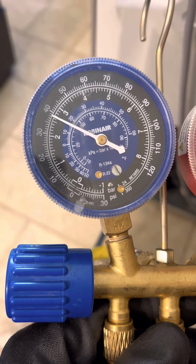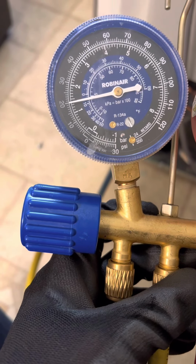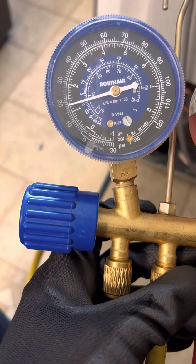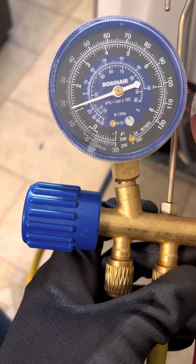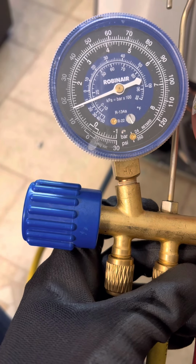Now we have turned on the compressor, and the low side is going low and the high side is going high, so it will come to at least 15 psi. That is the ideal pressure as the manufacturer recommended, and everything looks good. After the pressure check, we will check the temperature.